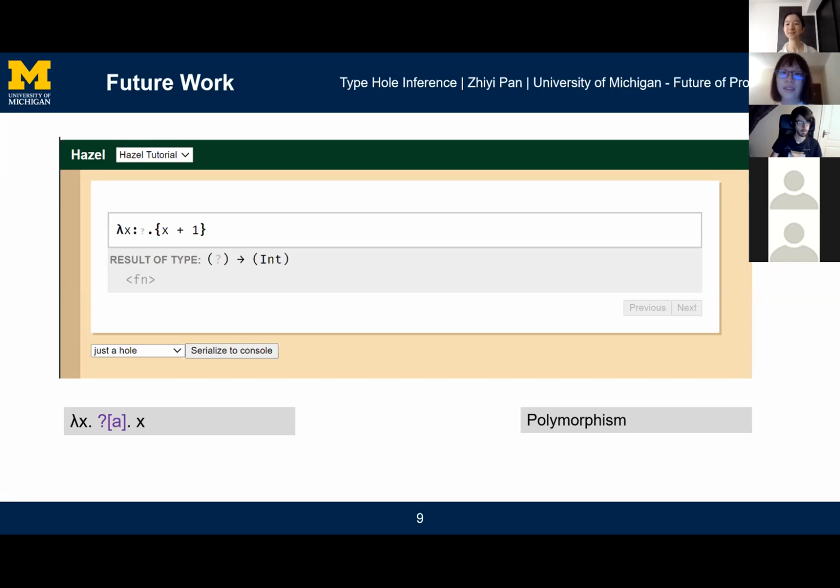Any other questions? Yeah, maybe. You mention polymorphism here as a possible solution to a problem you're having currently. But I was wondering if it would also introduce new problems, because once you have polymorphism, you get more possible solutions. If there are already type variables in scope, then these could also be valid solutions.